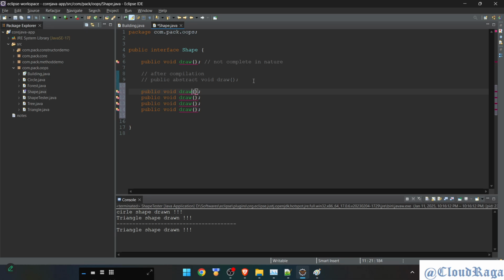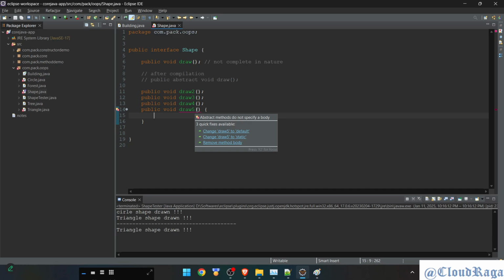Like draw 1, draw 2, just giving numbers so you can see multiple methods are there. If I try to give any method body, the compiler will complain. It says you cannot do this. It's not possible. So till Java 7, you cannot give a method body. Just put a note somewhere that till Java 7 you cannot give a body. From Java 8 onwards, we are allowed to give a method body in certain circumstances that we will cover when we start with projects in Spring Boot, because this is a sensitive topic.